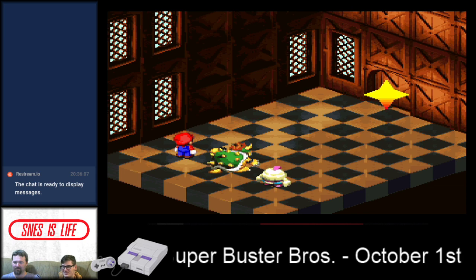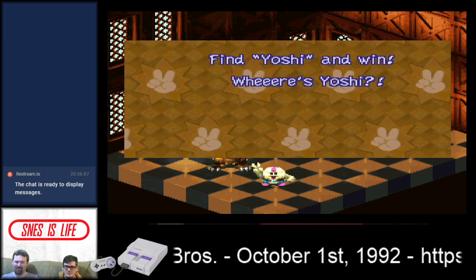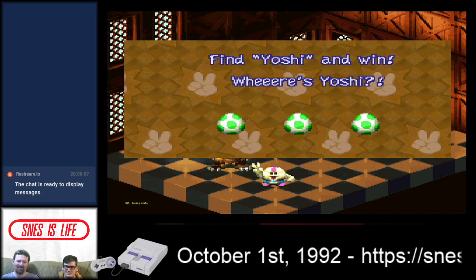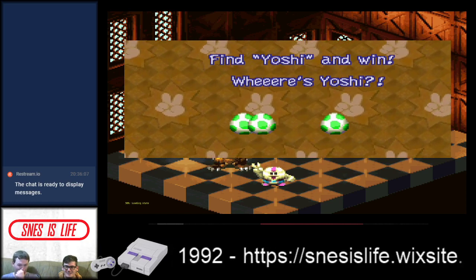What is the timing on this? You looked it up. It's basically right before he throws it. Yeah, let's not screw the save state up again, cheater. Left.